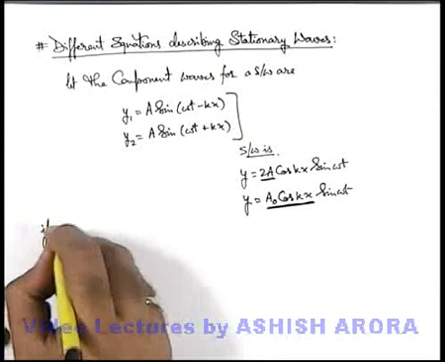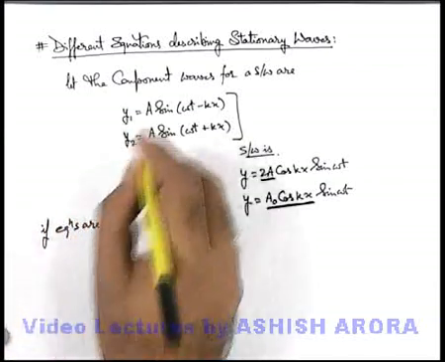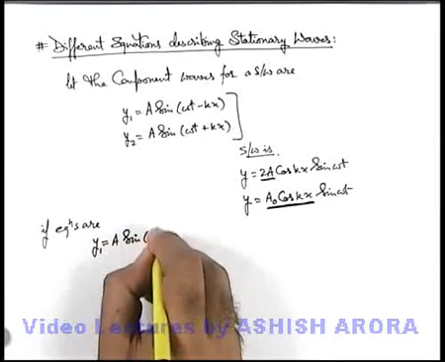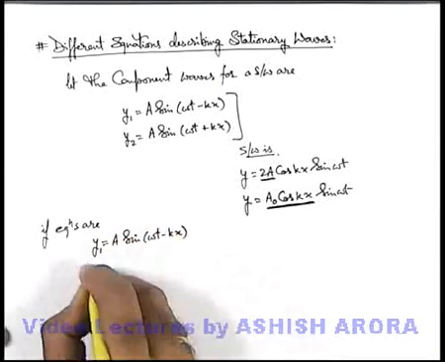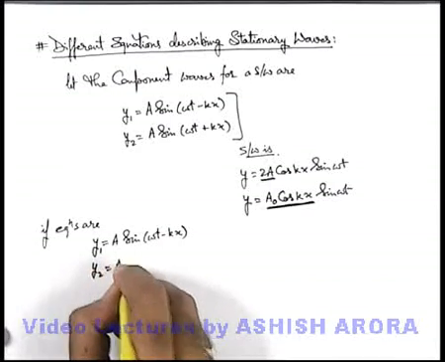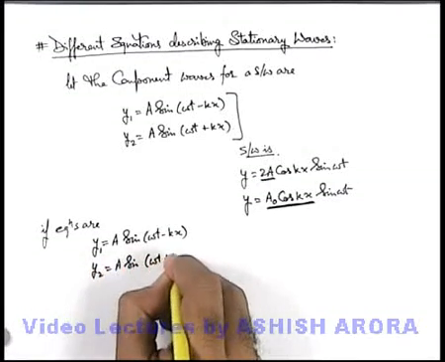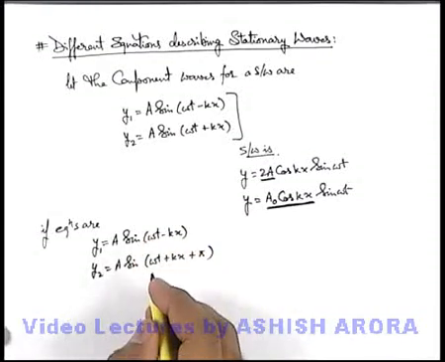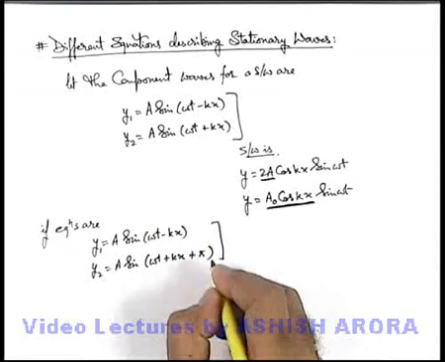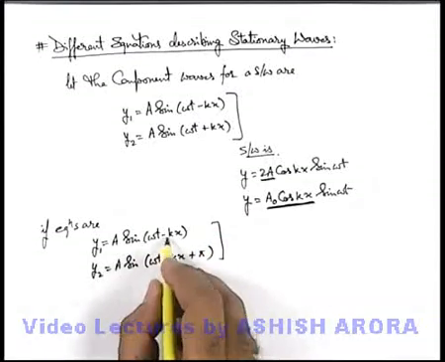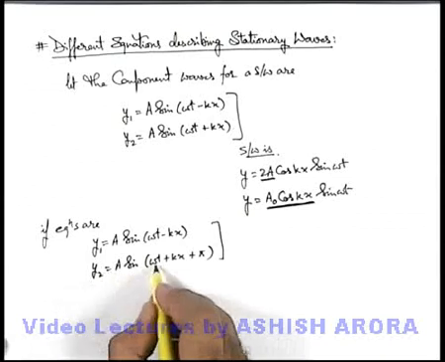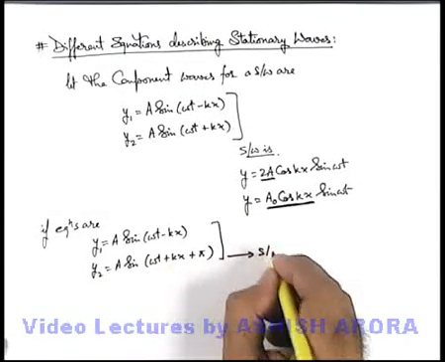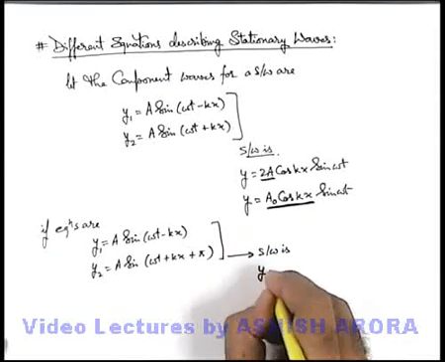If these equations are given as y₁ = A sin(ωt - kx) and the other wave is A sin(ωt + kx) and it is having a phase difference π with the first wave, now in this situation when you combine these, it'll be A sin(ωt - kx) and this'll be -A sin(ωt + kx). Combining these equations we get stationary wave as y = 2A sin(kx) cos(ωt).